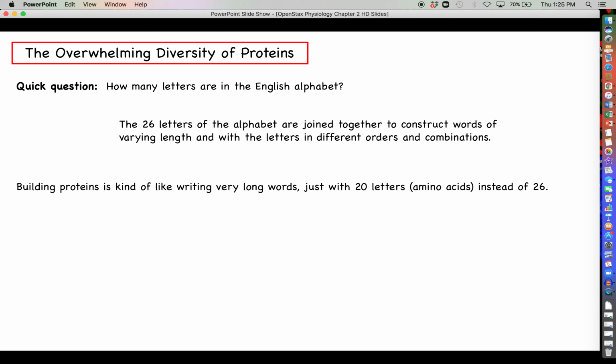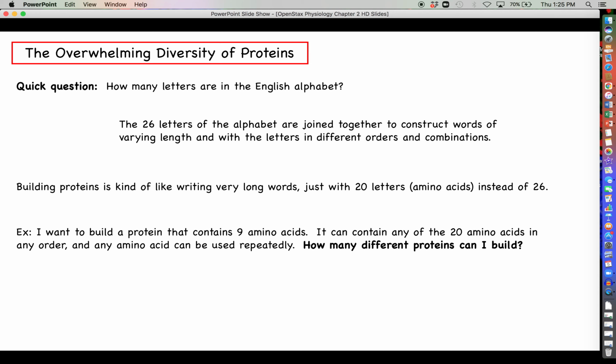So we've got 20 amino acids, and we are going to make any variety of different number combinations of proteins, right? We can start with alanine, and then we can go on to valine, and then glutamate. So we can use any of those 20 amino acids. We can make the protein as long or as short as we want to, and we can put any of those amino acids in any different order or combination that we want to. So really, the world is our oyster in terms of how many different kinds of proteins we can make.